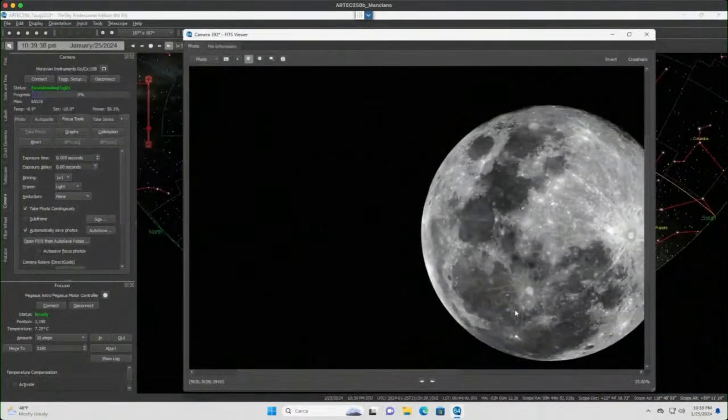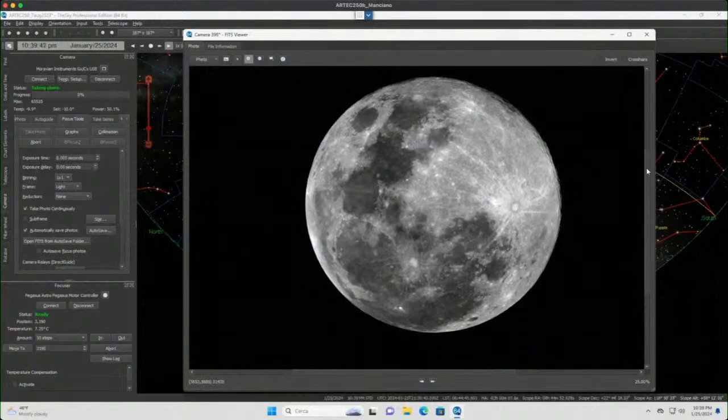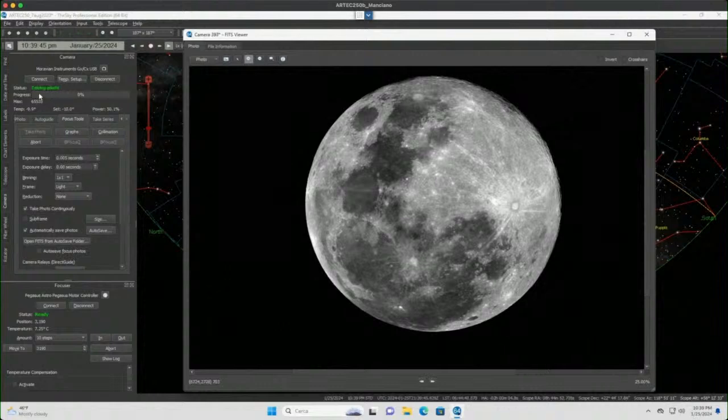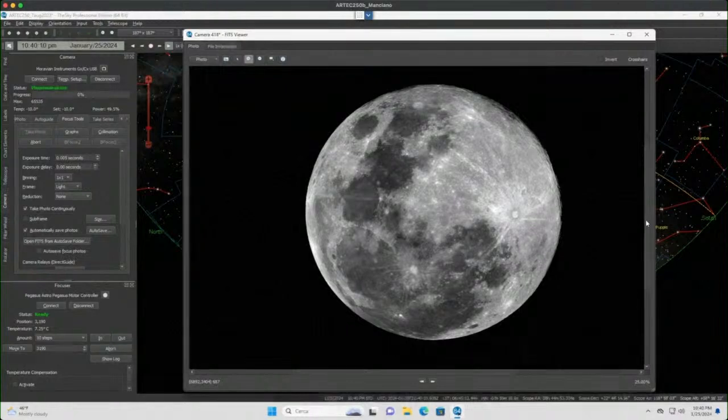And I want to underline, this is the live moon, because our system is taking images back to back. If you look on the left here, taking photo, it's just taking very short images, 0.005 seconds, because the moon is very bright, so bright that I need to use a filter killing the dazzling light coming from the moon, so that the telescope can still handle this, because these very powerful telescopes are ready to capture light from the faintest object.